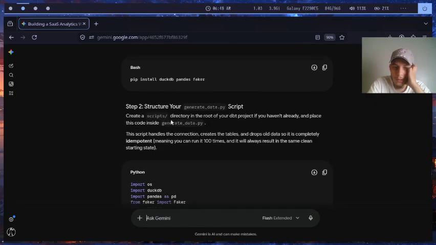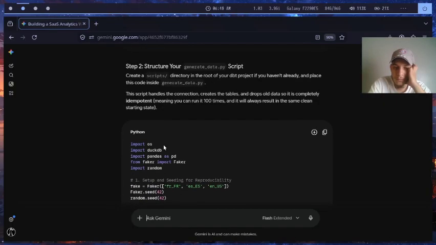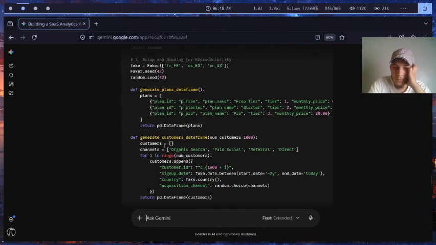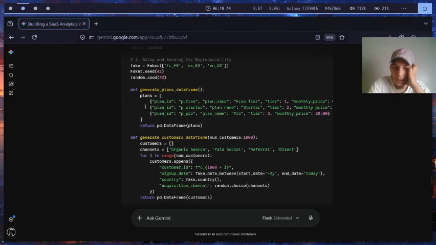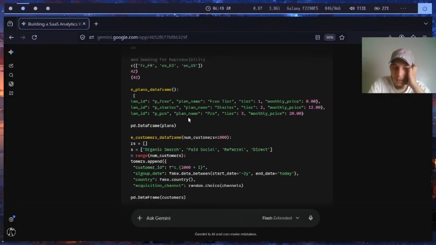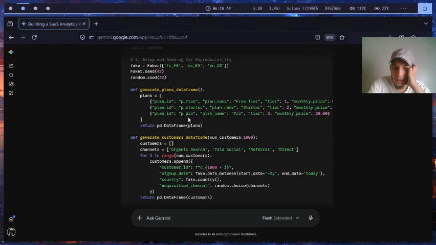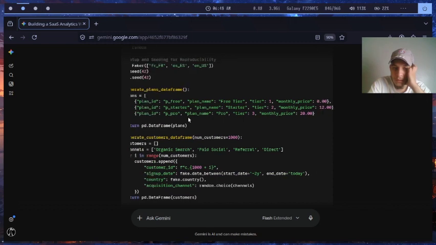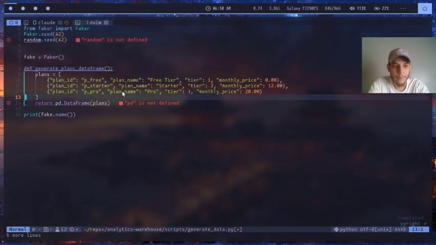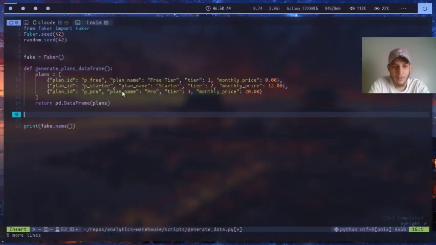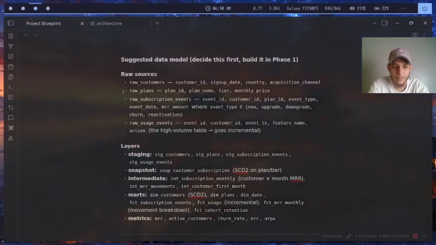First, okay, I need them installed. Okay, we have import duckdb, faker, random. Okay, so in plans, there are only 3 plans. Okay, I will copy this code. Then free tier, starter, and pro.